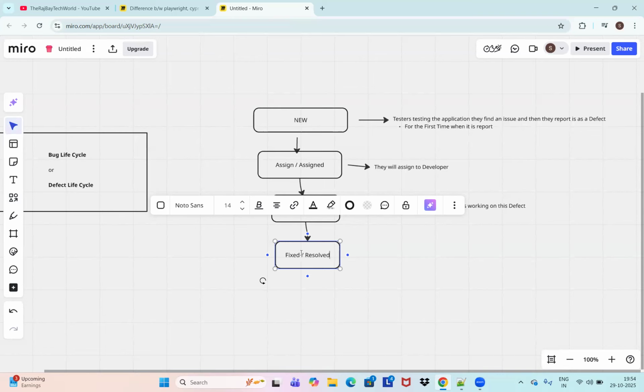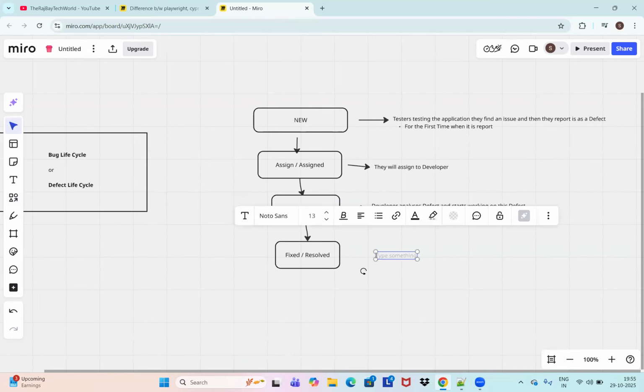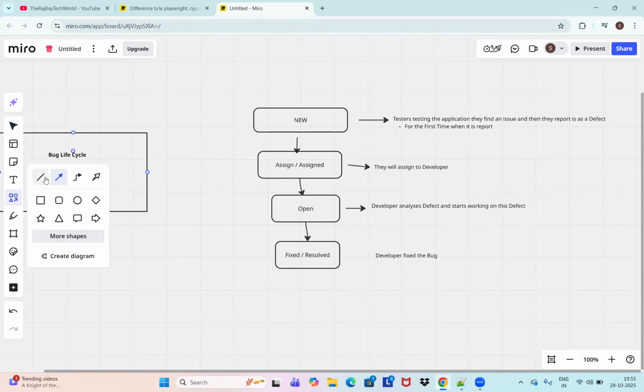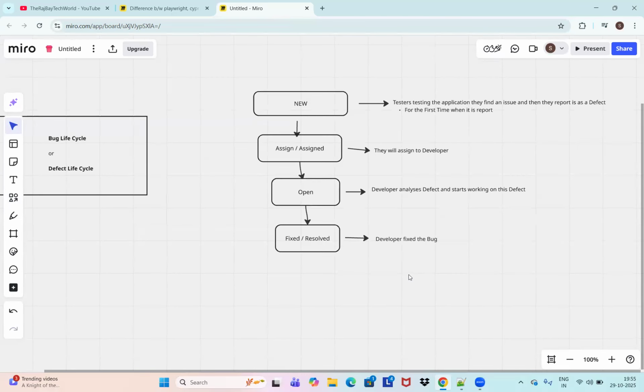Once it is resolved, here we call it developer fixed the defect. Or the developer fixed the bug. You can call it a bug. Once the developer fixes the bug, the state is ready for retest, right?